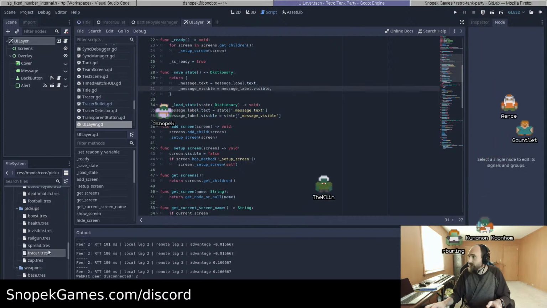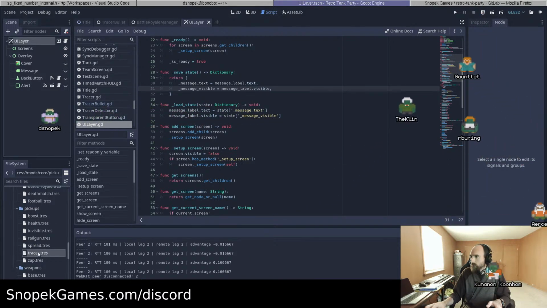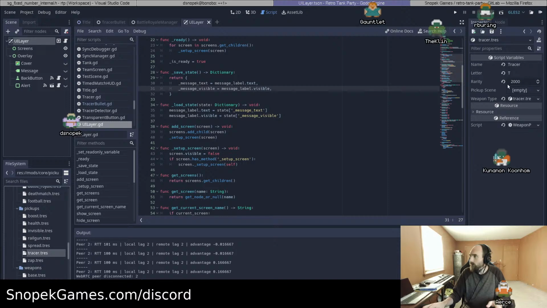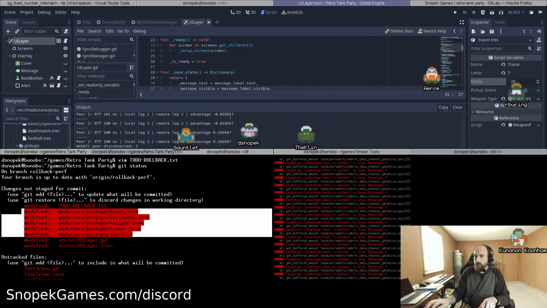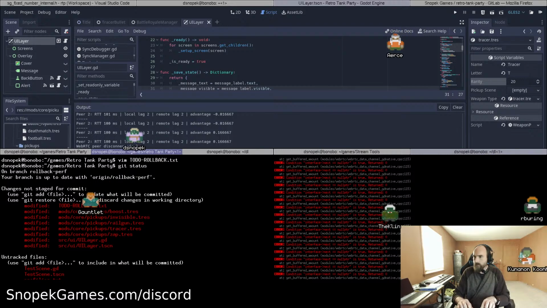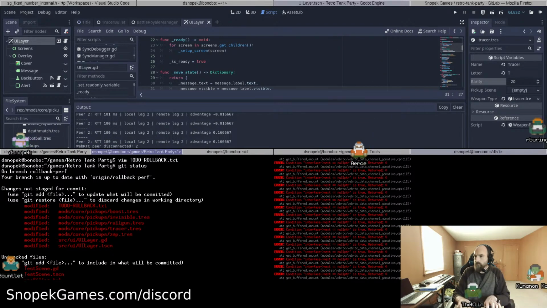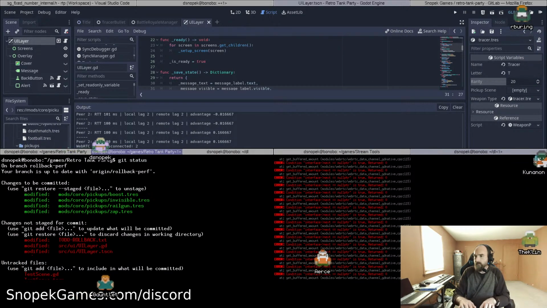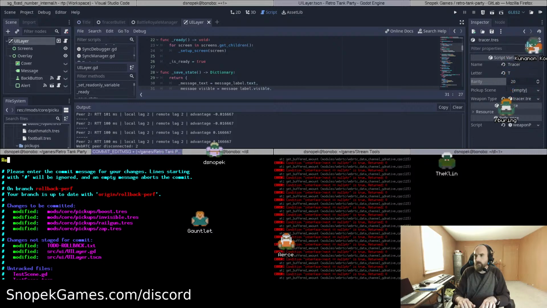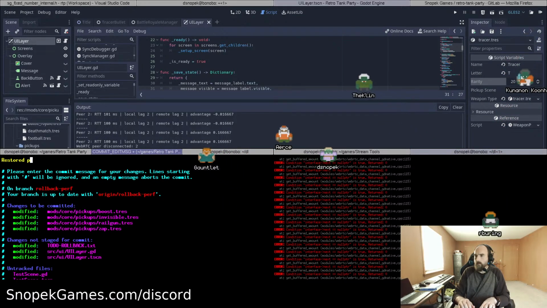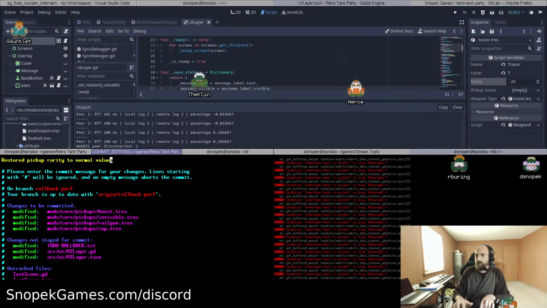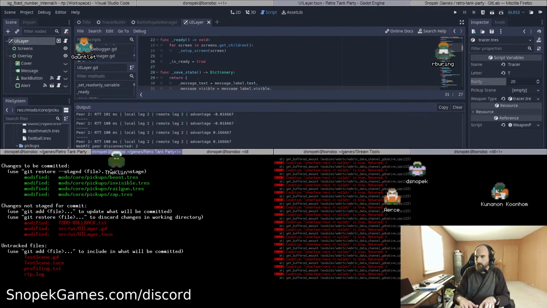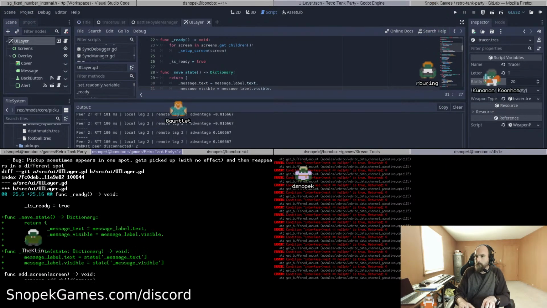And the only one that isn't set the way it should be is tracer. There we go. So I'm just going to make a commit that has those. Say restored pickup rarity to normal values. We can always mess with it again later if there's particularly a power-up we want to test.